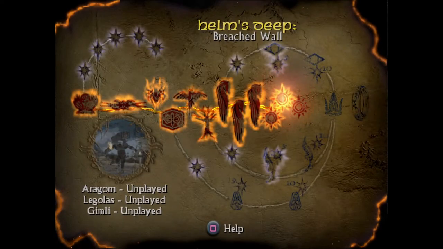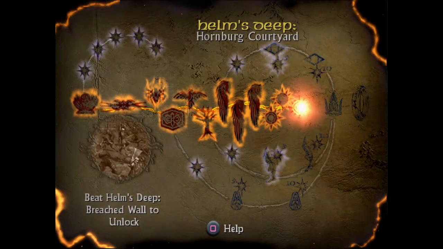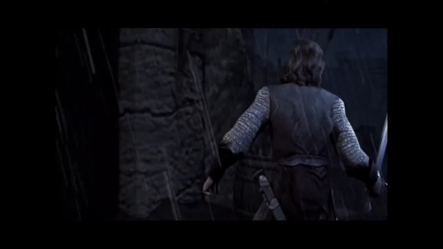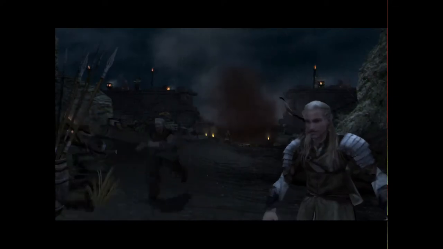So we have the breached wall. Lost was the Deeping Wall. Let's go with that. Level 9. I don't have any more levels to get that can further upgrade my stuff. I can only go back and upgrade the stuff that I didn't have upgraded so far. Our defense is overrun. Nice shot, bro. Killed all your friends.